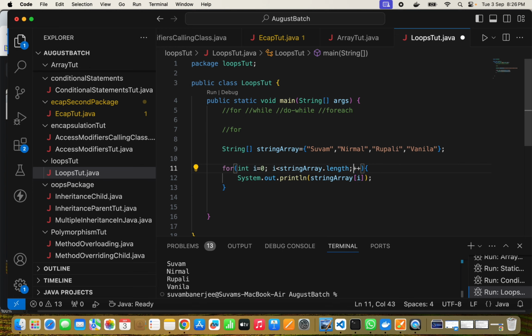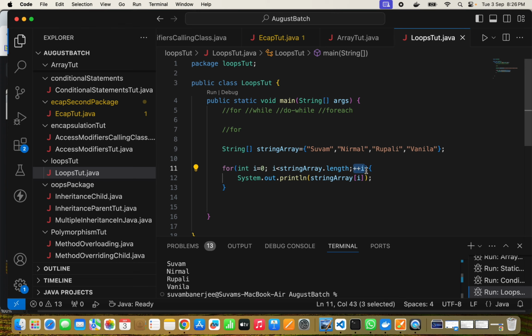Suppose instead of i plus plus, I put plus plus i. That is also possible. Then what will happen? For here nothing different is happening, right? i equal to 0, the value 0 points to the first name. Now the condition is checked, then the body is executed, and then plus plus i means the i value goes to 1 anyway.